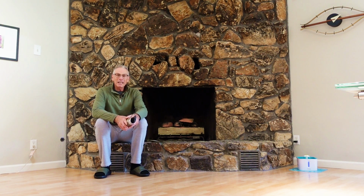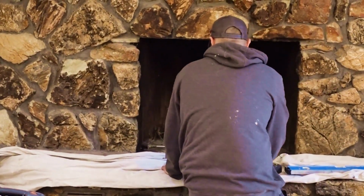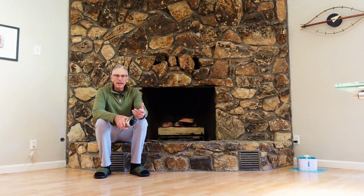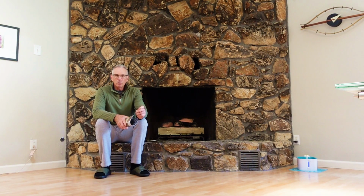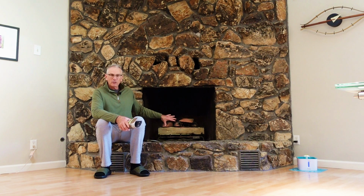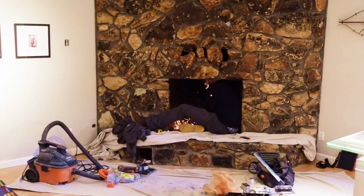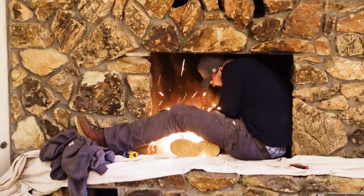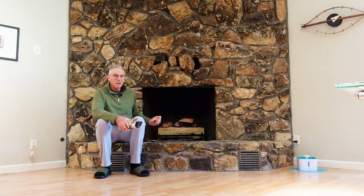So we have decided to put in an electric fireplace. One that has little LED lights and some fake wood in it, for a number of reasons. First, this gas fireplace insert actually works pretty well in terms of putting out heat. It was the state-of-the-art ugliness for 1968 when the home was built.